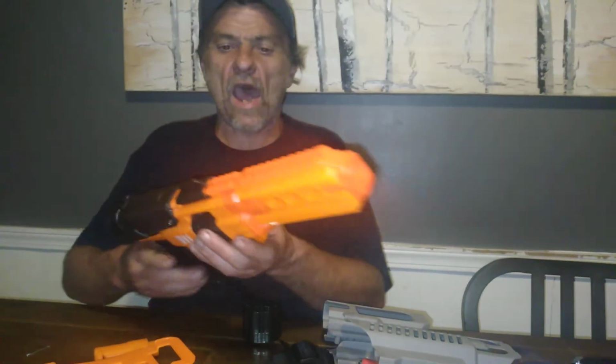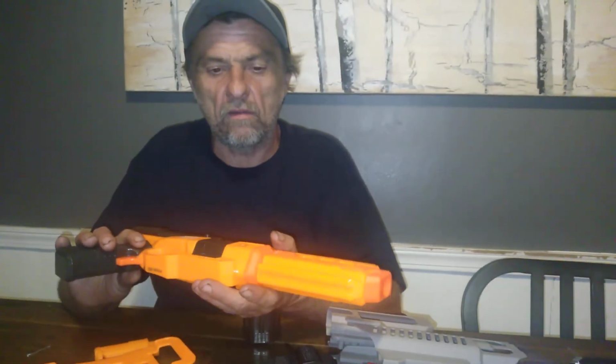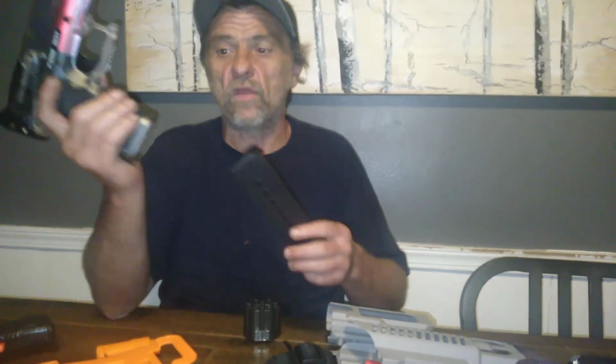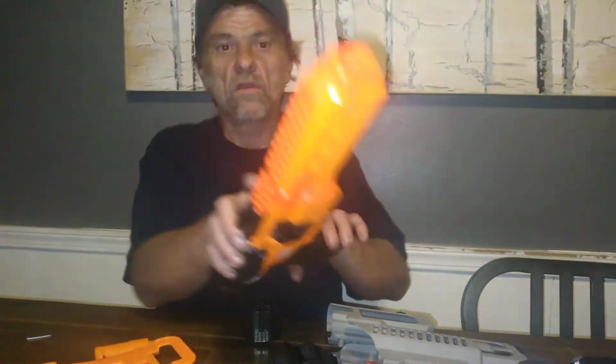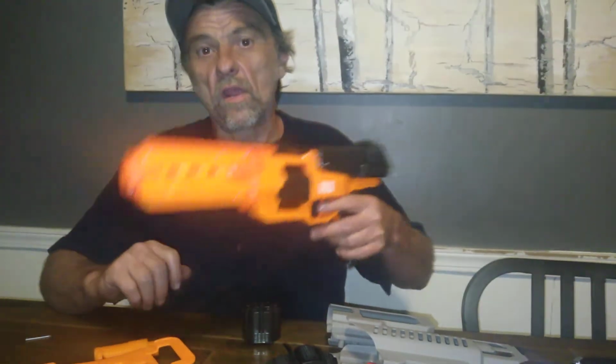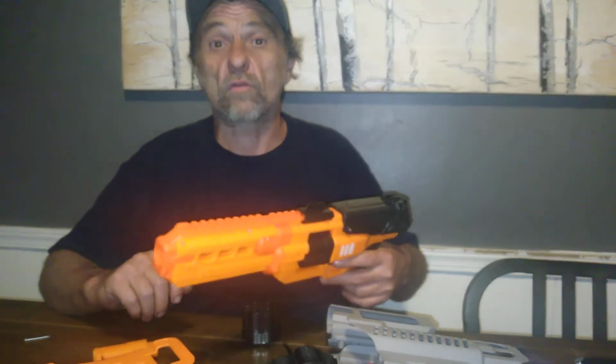It really isn't. I just don't like the fact that it's cylinder fed. Should have been mag fed like this. This is an S200 Fire Rat. Great thing about a Fire Rat is once you're empty, you can go in just like that and drop and load a new mag in. Takes you less than a second. This thing, you got to prime all the way back. You got to eject the cylinder by hand, reach around and load another cylinder. In battle, that's going to take you forever.